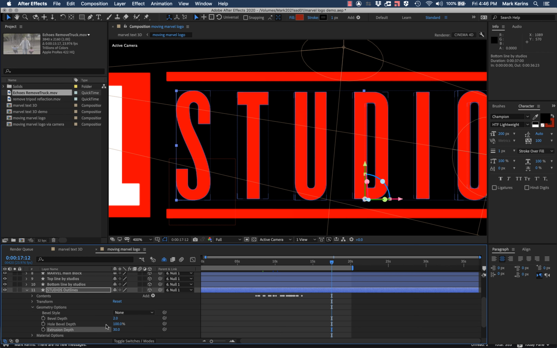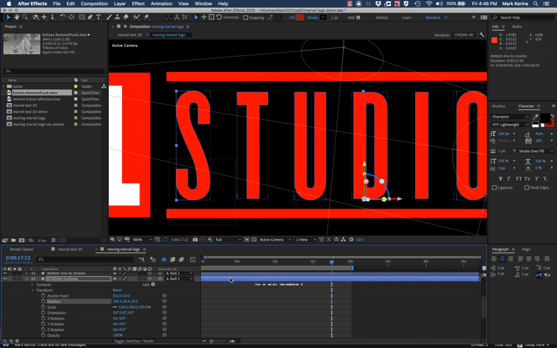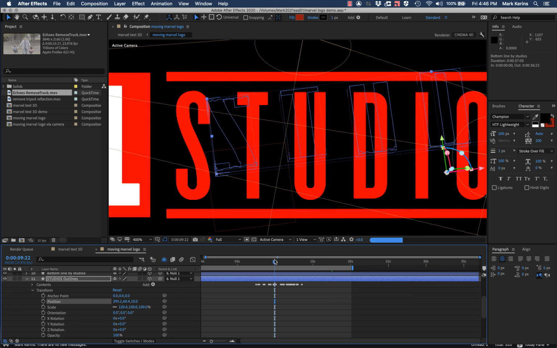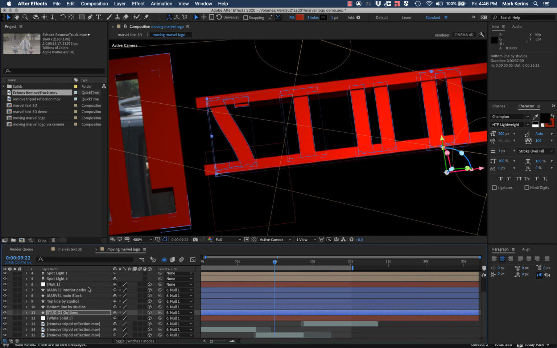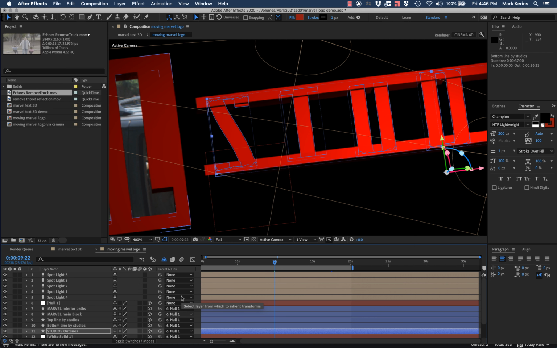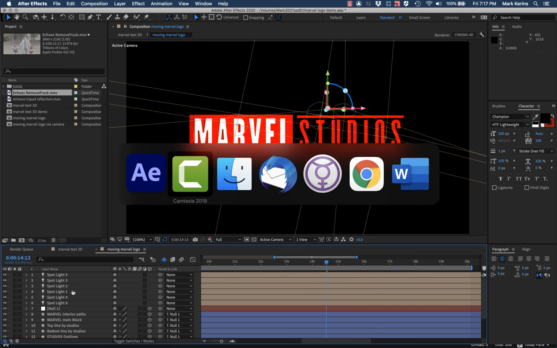So I extruded that 30, and then I'm just going to move this back a little bit so it's sitting a little bit inside. Those other ones are sitting back a little bit deeper, like so. So you can see now they're sitting a little bit behind there. Okay, so with those fixes, I'm going to re-render this and we'll see if we have success now. Okay, so I got that re-rendered. Let's take a look at the final product. Here we go.